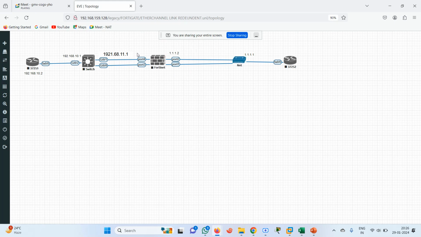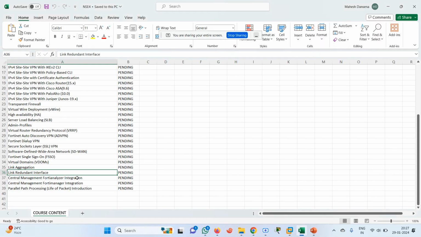And on the LAN side, where there is a switch and a firewall and the switch is manageable, we can configure EtherChannel because both devices are manageable, so we can bind these links. That is the option of link redundancy and link aggregation.